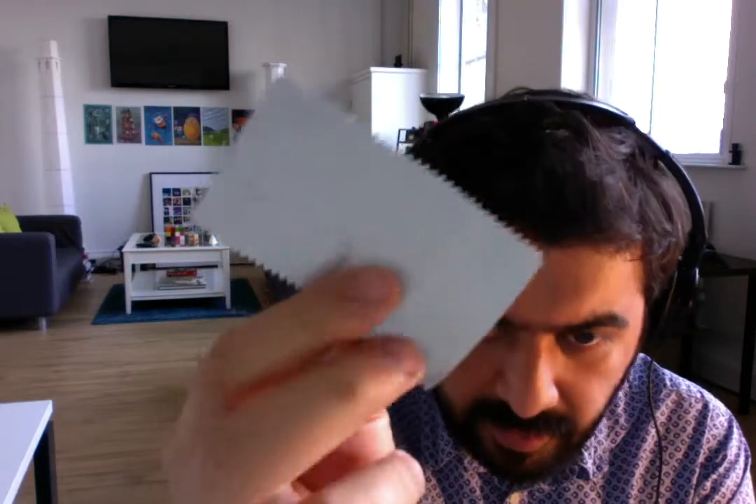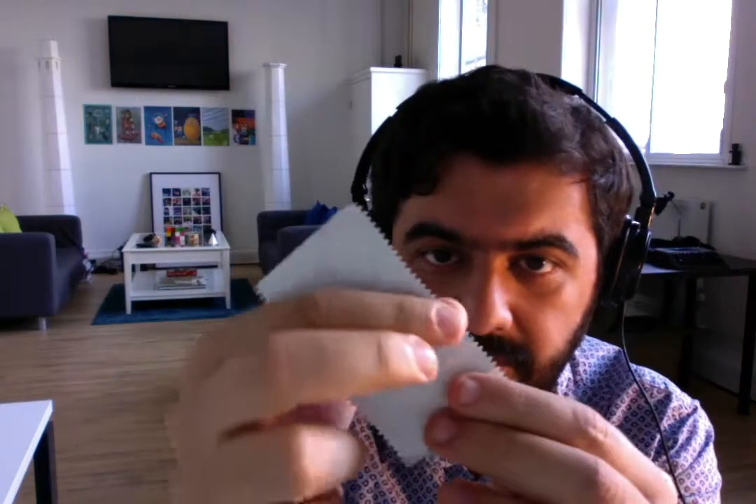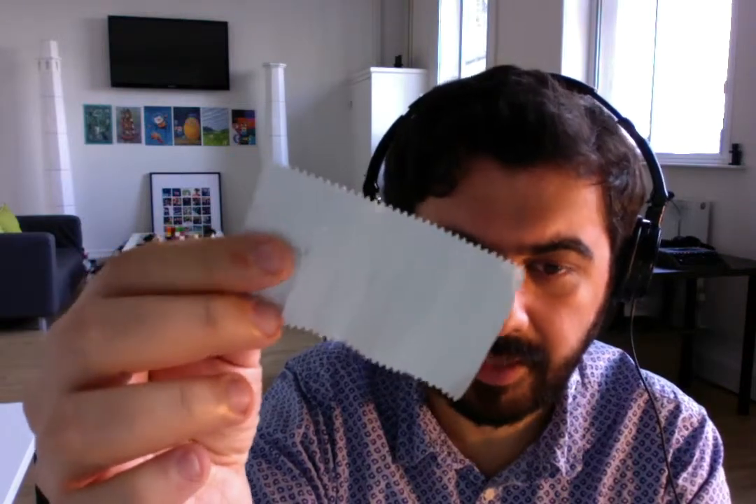Anyway, chewing gum wrapper — see those perforations on the edges? For a long time as a kid I was absolutely enthralled with how you could get something like that to happen on paper. So I used to cut little tiny bits of paper in diagonals — it would never end up as perfect as the chewing gum wrappers you'd get out of a stick of gum. But anyway, that was one of my early design fascinations and it still is to this day. I just love the feel of them, I love how you can make them into little bits of origami.